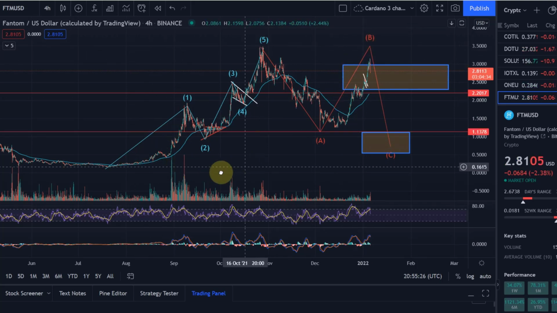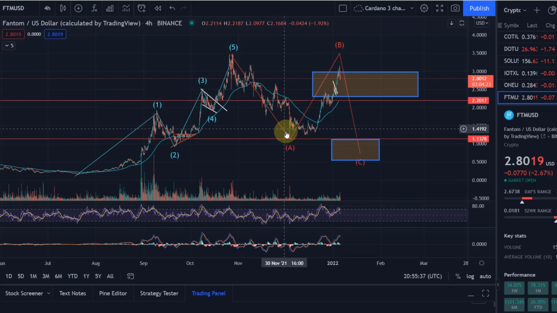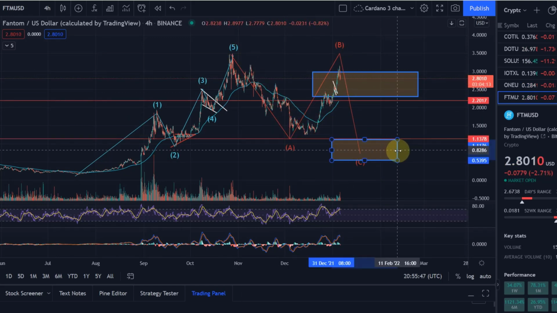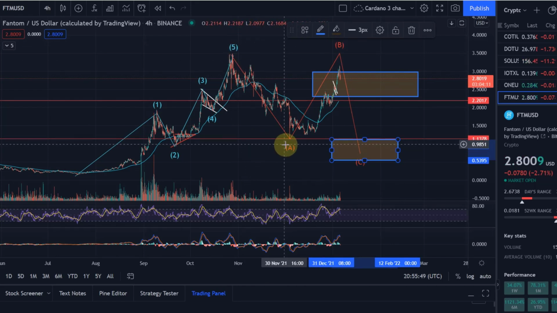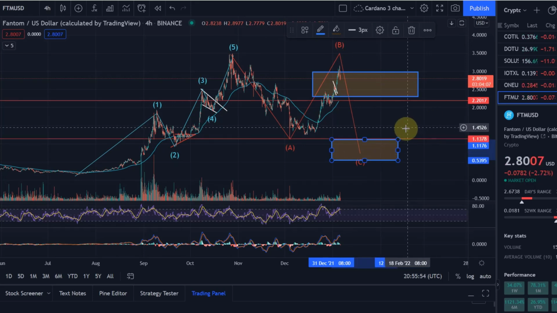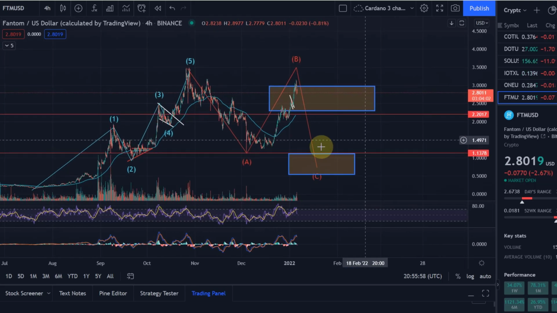So here, what I think we have been doing is a 1, 2, 3, 4, 5 impulse to the upside. We've come to the all-time high, and after an impulse to the upside, you get an ABC correction in the most basic form. Normally they are a bit more complex, but most even more complex forms of a correction can be brought back to an ABC. So you get your initial sell-off, then you get your irrational run-up, and then you get another sell-off, which goes further. It's like the final sell-off after the wave A.